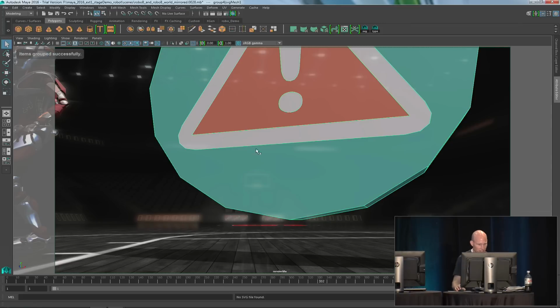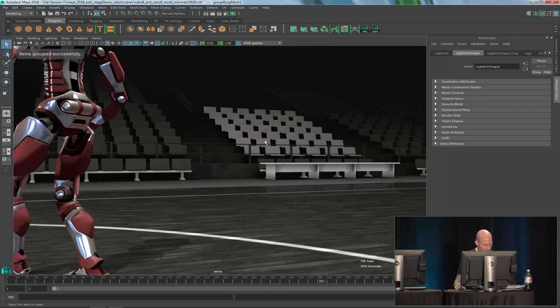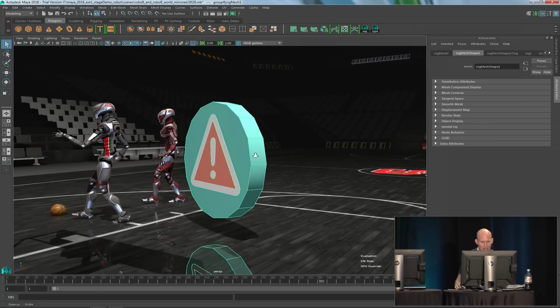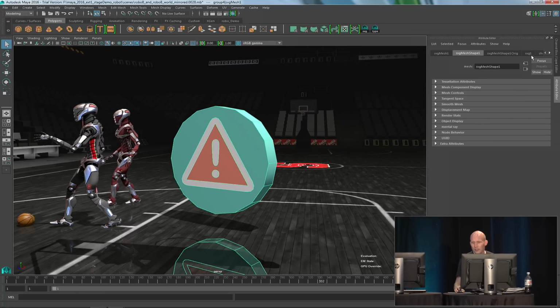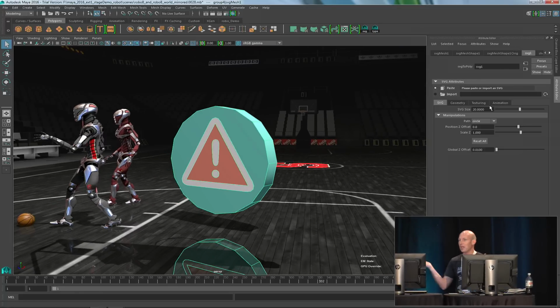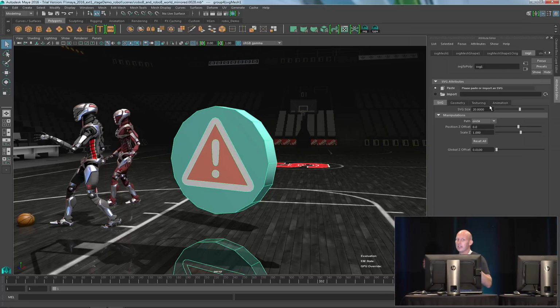So once we've got that in our scene here, we can just jump out to our perspective to begin working with that guy. So we've got that guy hanging out in our scene. And once you have the SVG node in there, this is just a placeholder. It's a dummy object. So we can add the SVG data onto this in two different ways.